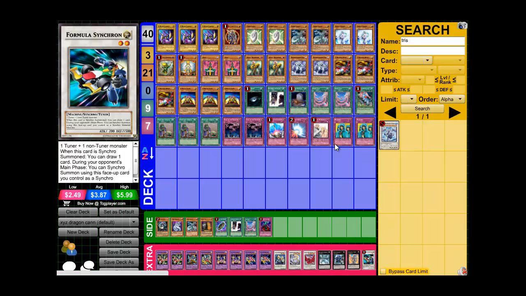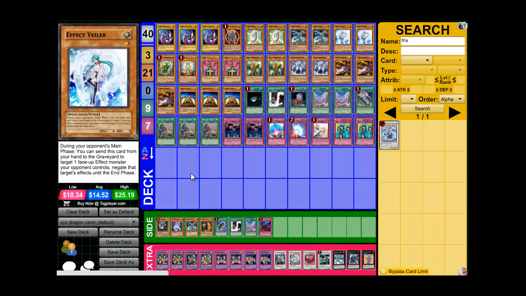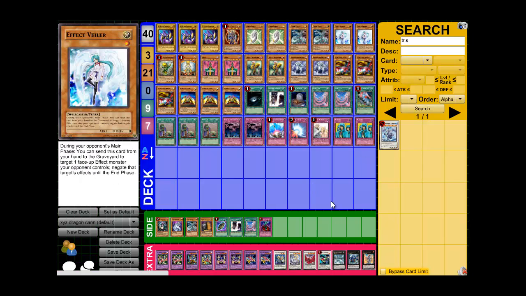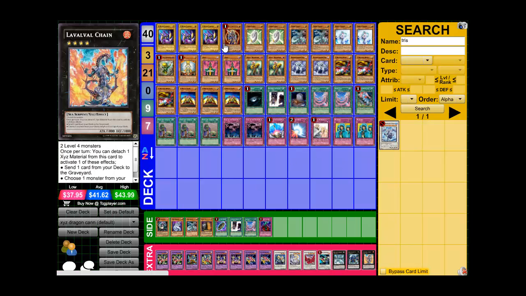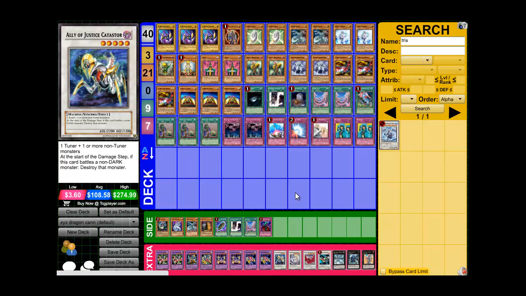And Formula Synchron, you can go into this if you have a Cyber Larva and an effect failure. If your opponent doesn't want to attack your Cyber Valley or something, you can always summon this, go into a Synchron. Maybe use Call the Haunted to bring out, like I can go into a 6. I don't run 6s in here, but you can always run 1. So that'll be nice. So, holy crap, $200.